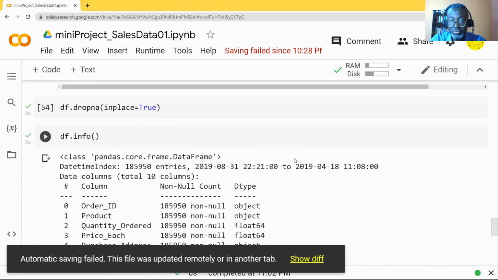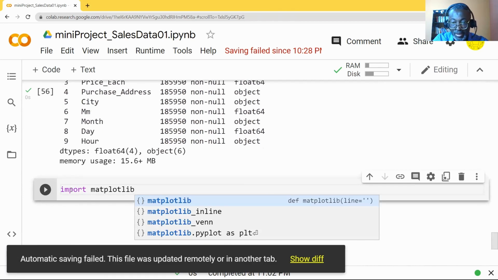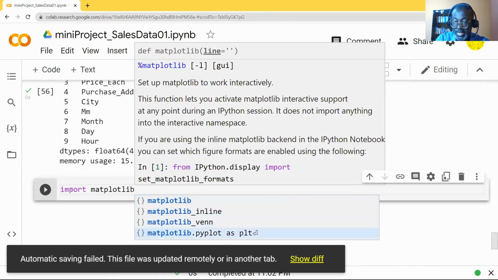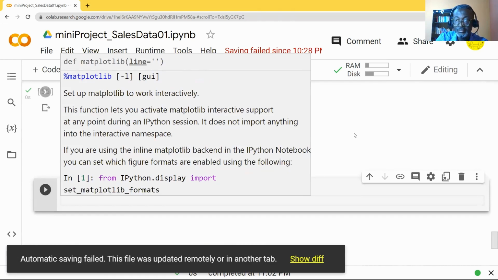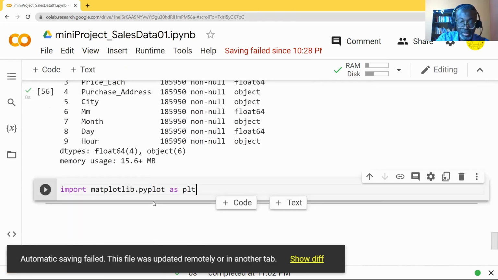So what we're going to do now is import matplotlib. There you go. Type hints. Simple. This is all we need to import.